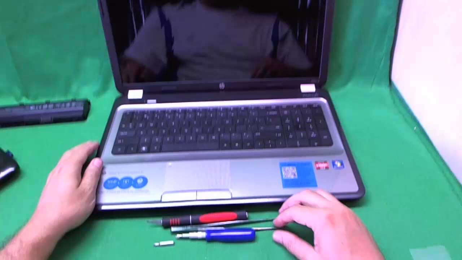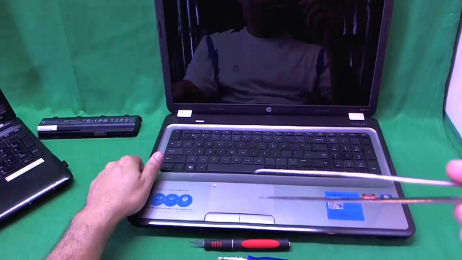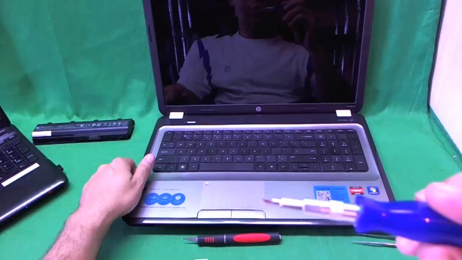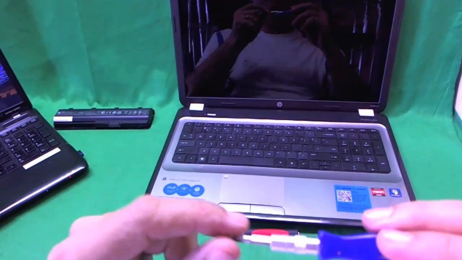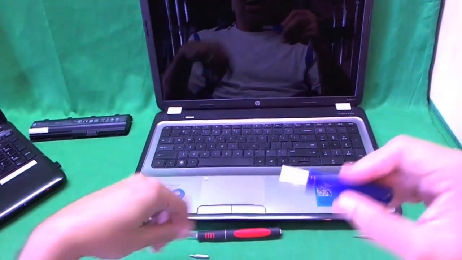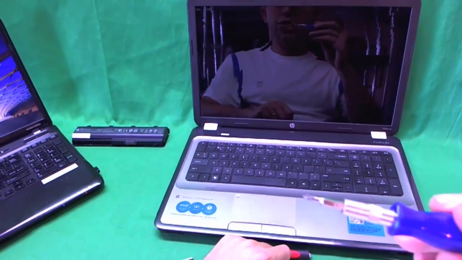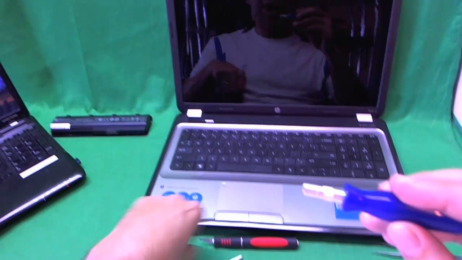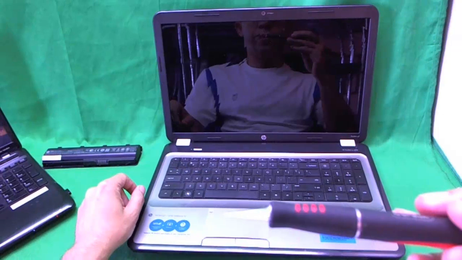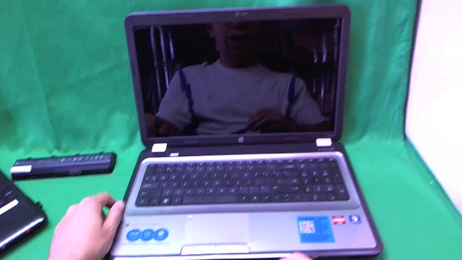Okay, and let's talk about the tools we're going to need. We're going to need a pair of metal tweezers to extract screws that are stuck, an electronics screwdriver with a PH1 bit. PH stands for Phillips, and one stands for size. And just in case, I don't think we're going to use it, but we're going to have a smaller PH0 bit for smaller screws. And we also have an X-Acto knife with a pointed blade, and that's to remove the plastic covers off the screws.